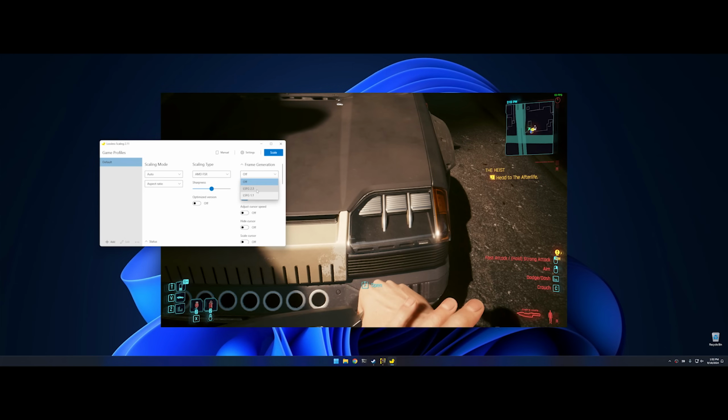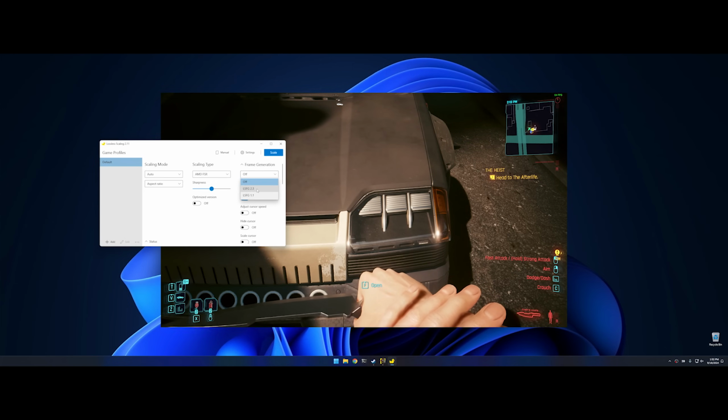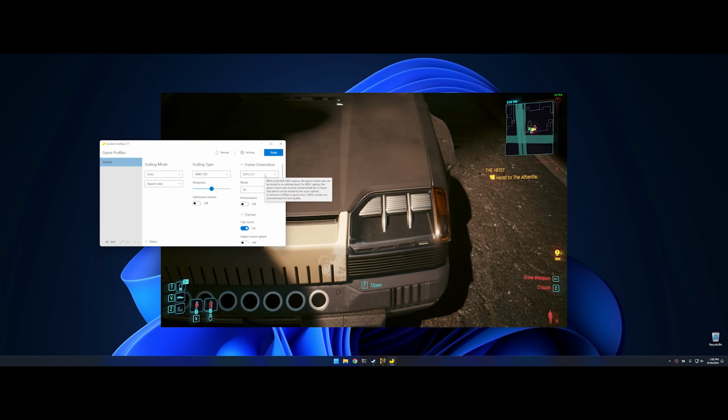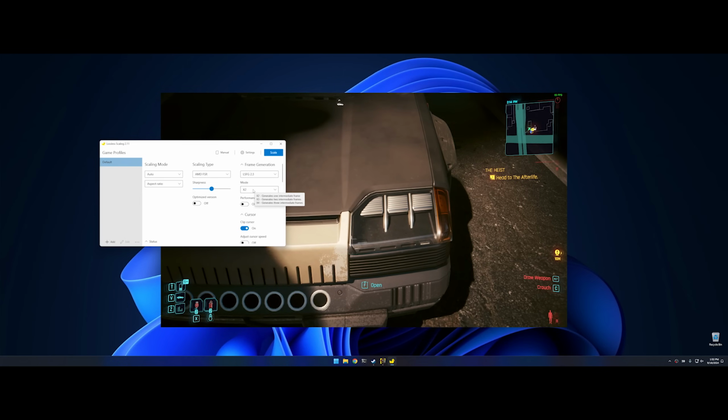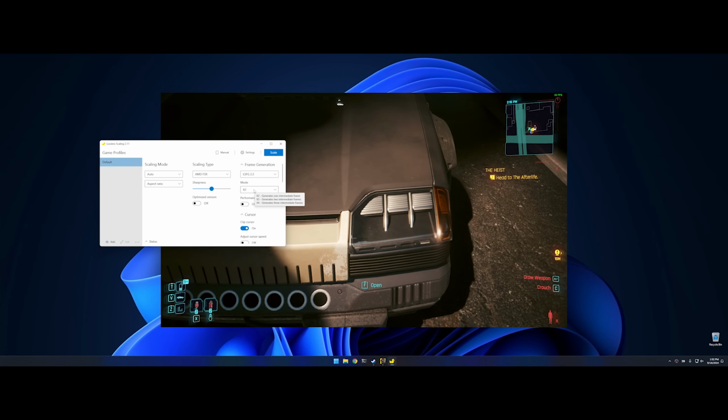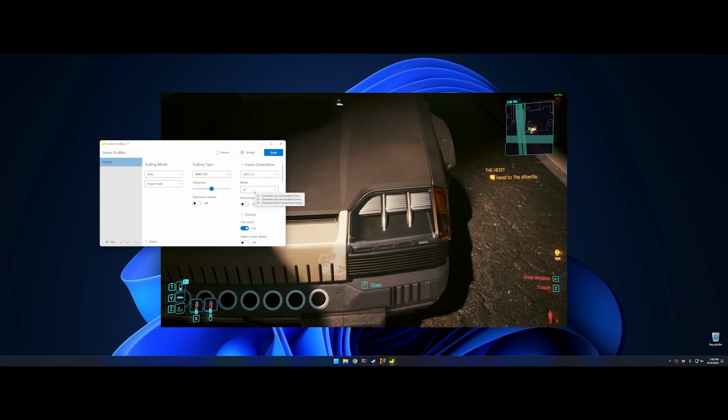So for this one, we're going to choose LSFG 2.3. This is the newest one, the new version from the update to the app. Then we're going to leave it in X2 mode right now. What this means is it's going to essentially double your frame rate. It's going to put in a new frame in between each frame that the GPU produces.